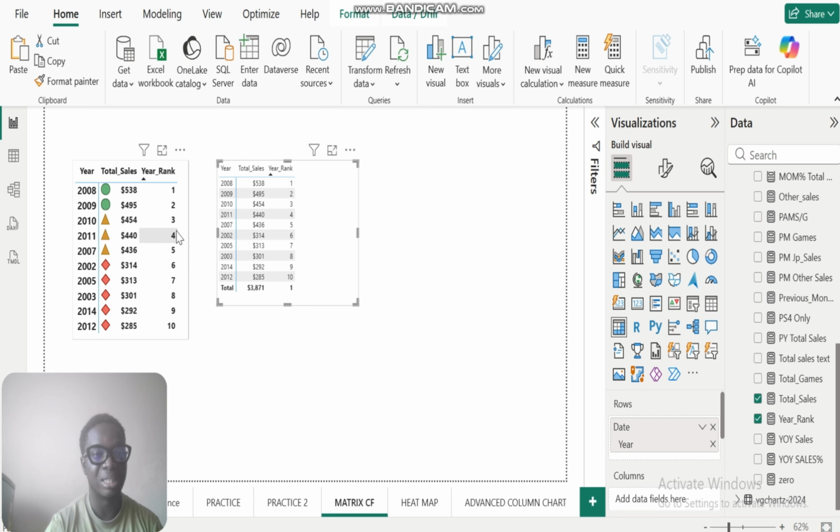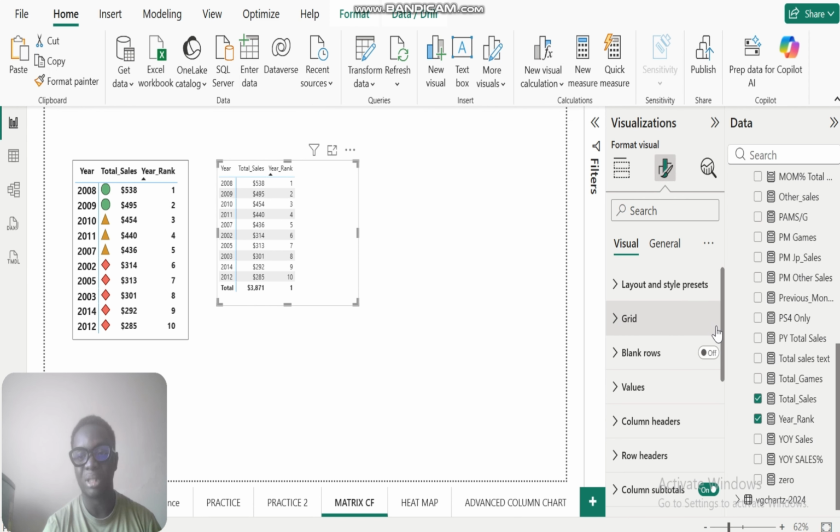As you can see over here, and that is represented by this object. And then 2012 all the way to the last year comes in 6th, 7th, 8th, 9th, and 10th position, and we represent that using this object, as you can see right over here. But you can't easily do this if you don't know what you are doing in Power BI, and that's what I want to show you today. Once we have this, what you typically need to do is go in and do your formatting. You need to change the font size, the font style, do your alignments and the positioning and all of that. So I'm going to come right in here and start doing that right away.